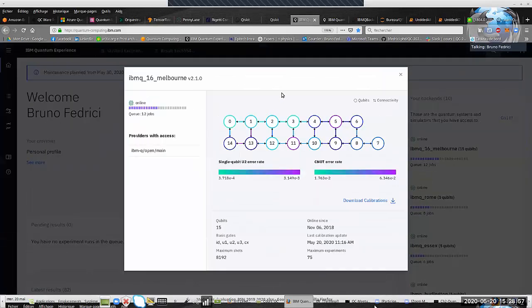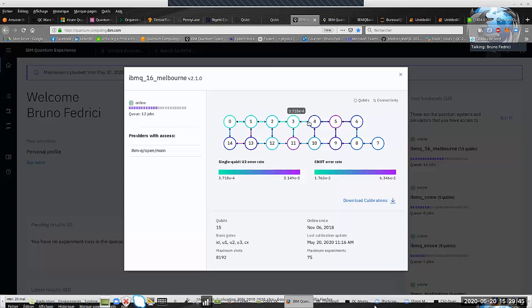So when opening the QPU specification page, what you can see first is the architecture of the processor. So you have here 15 qubits in a grid configuration, numbered from 0 to 14. And as you can see on the left, you have the number of jobs that are executed at the moment. So 12 jobs are pending. You can execute only one by one, of course. So there's a queue system, a ticket system for accessing the hardware. So it's not immediate. Sometimes it can be quite long, even hours in the worst case scenario.